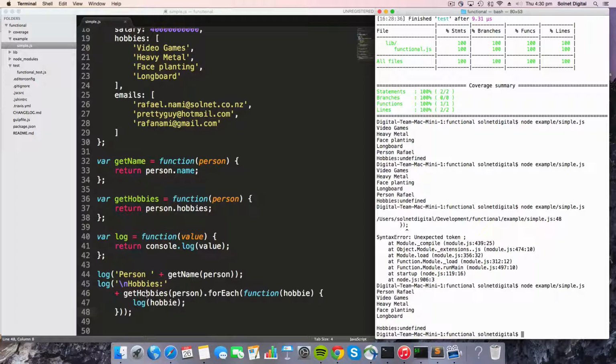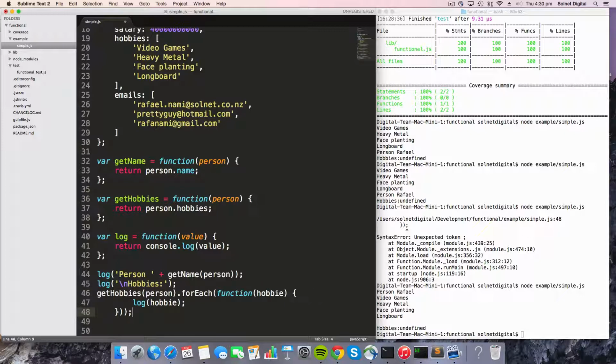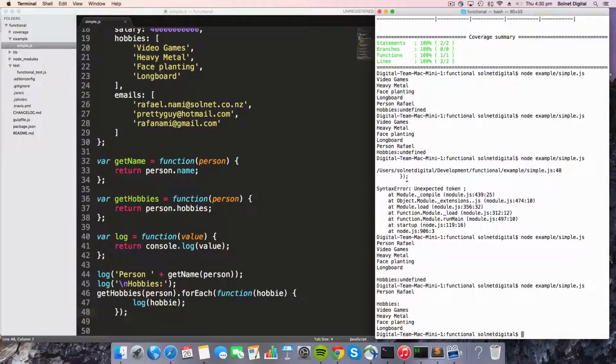For each, much more valuable, log hobby. Ah, right. There you go. That was the issue.